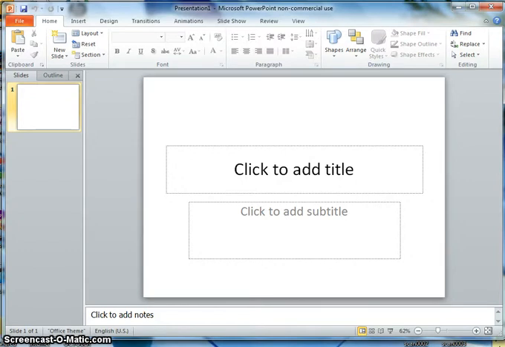The training will be divided in two parts. The first part is going to be about how to add a slide, how to create different slides, and the many ways that you can add color or different letters or sizes. The second part will be about how to insert a picture and video and how to present the whole PowerPoint after you're done with all these slides.